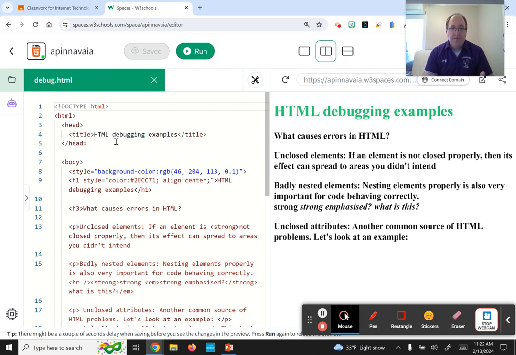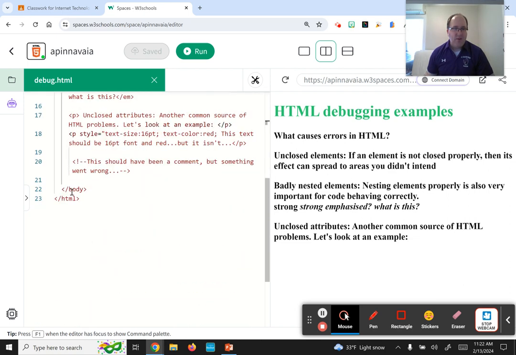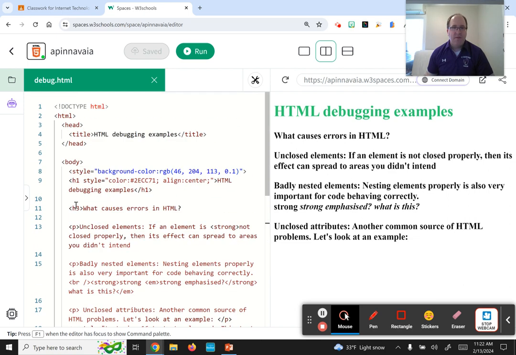Okay, so if we take a look at the top of your page here. Open head, close head, that's fine. Open title, close title, we're okay there. We have the body tag, and all the way at the bottom we have a closed body, we have a closed HTML and an open HTML. So that looks fine. The basic shell has been done correctly. Okay, here we go. First issue.